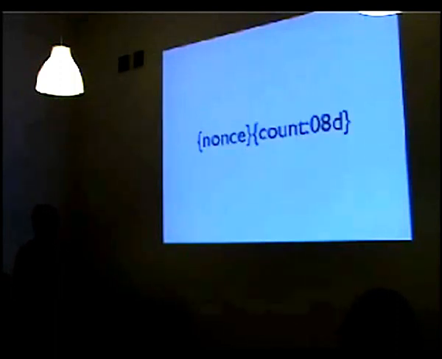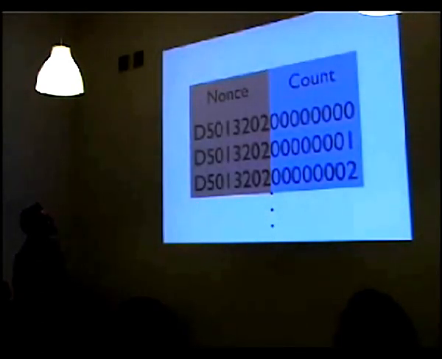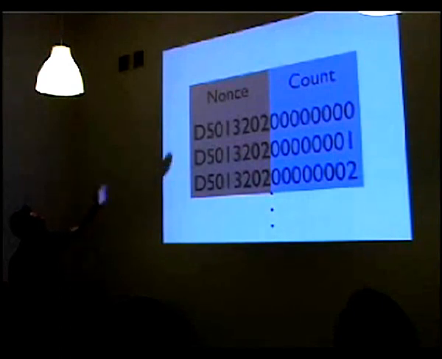The other mode I want to talk about is CTR. CTR is short for counter mode. And what does that mean? You have a nonce, which is basically a short little piece of random data. And then you have a count, and you pad that, and then you have something like this. Right? So you have the nonce, it's always the same, and then you have a count, you start at 0, 1, 2. Right? And then what you do is you encrypt every single one of them.